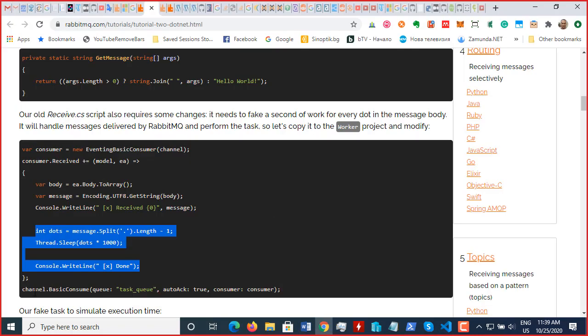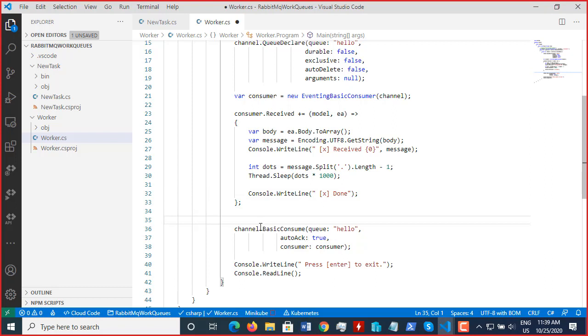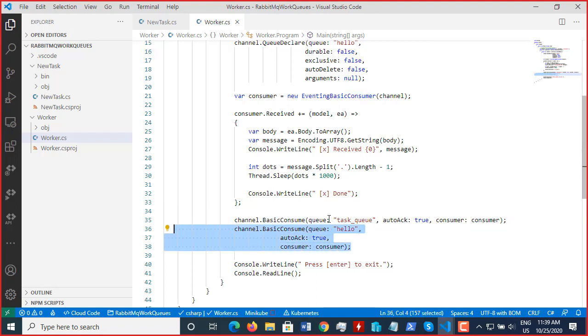Channel basic queue, and after that it does channel basic consume, queue task queue, auto acknowledgement, through consumer. Okay, this is what it does. Instead of this, look now, channel basic consume, here it's on 4 lines, here on 3 lines. They did it in 1 line here. I believe they just change the message, task queue instead of hello, and that's all. And they changed the queue. Look at the queue. The queue right now is task queue.